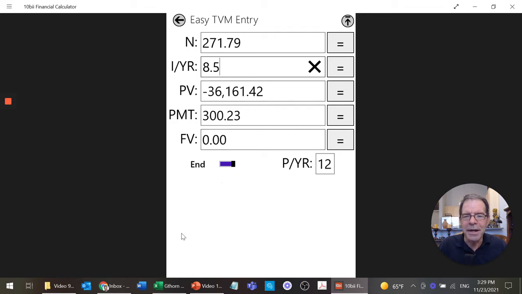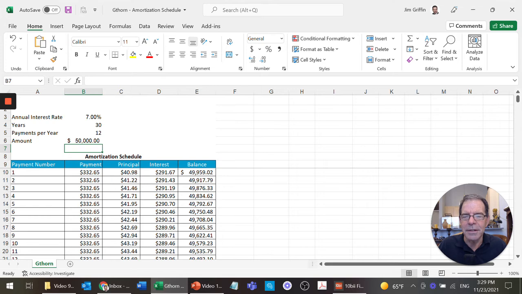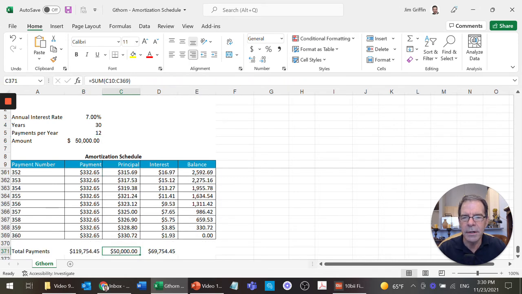Okay. So now the next thing that I wanted to show you is an amortization schedule. So here we have got an amortization schedule, which I'm going to have available on my website in about a day or two, that you can download and use for your own purposes, already set up for you. And you can see that it's got here the annual interest rate, the number of years. Of course, usually payments are monthly, so it says 12. And then it has the amount of the loan. So you can see it's automatically calculating all the payments all the way down.